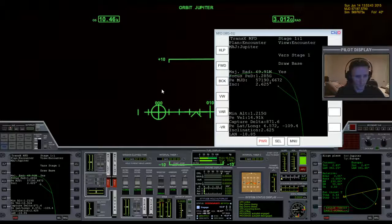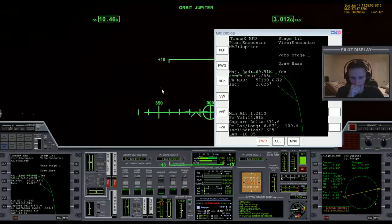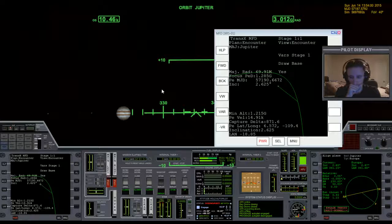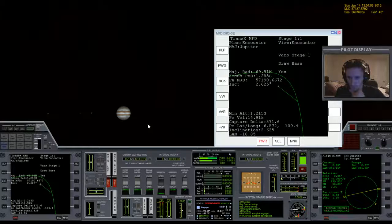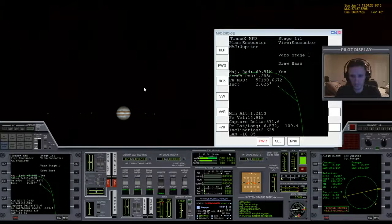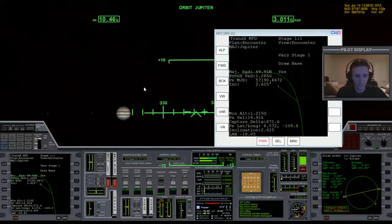Okay, let me just take a look at things here for a moment. Not sure which moon is which. I believe Io is the closest one in. I believe that is Callisto. Nope, that's Europa. That's Callisto. Okay. So that's our target moon. And warping time forward.